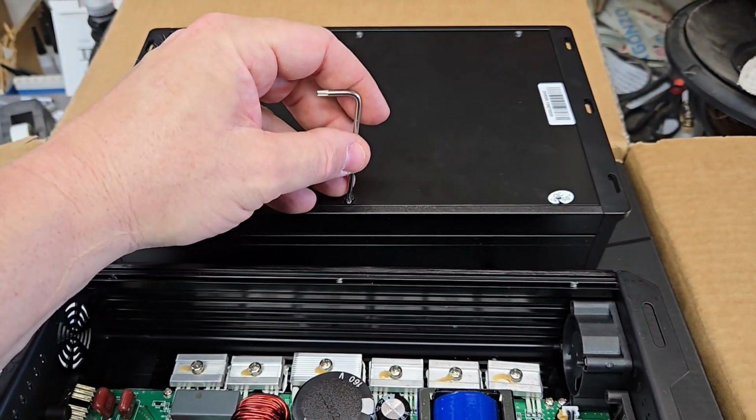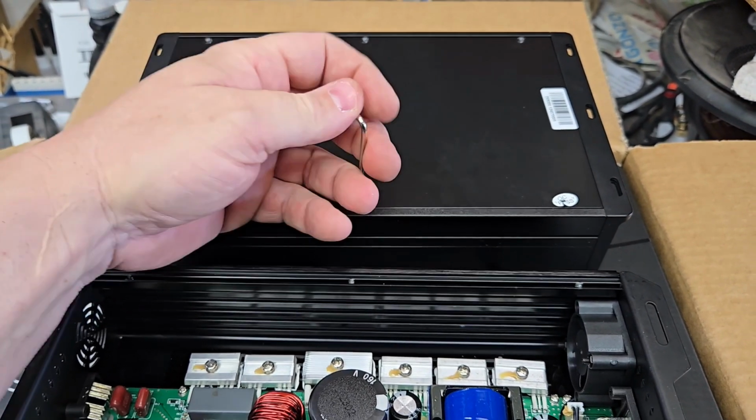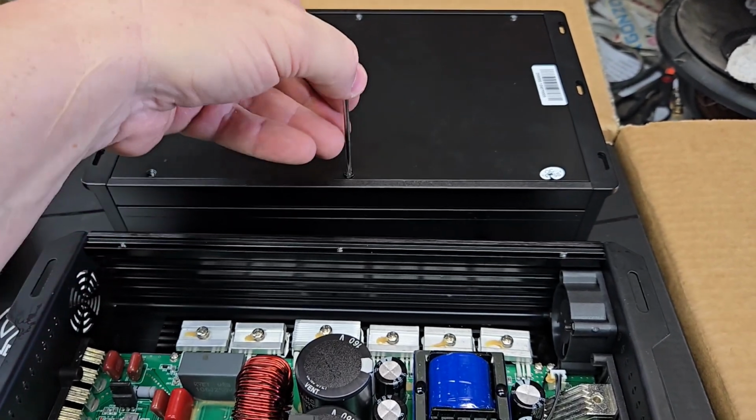So these also do not come with an outboard fuse, but because Recoil is so nice to me, I pay for those out of my pocket whenever I make a sale.